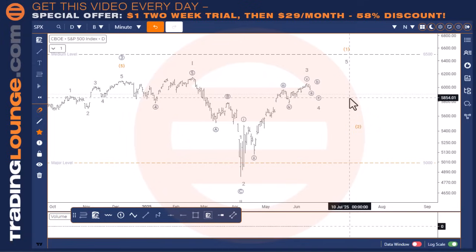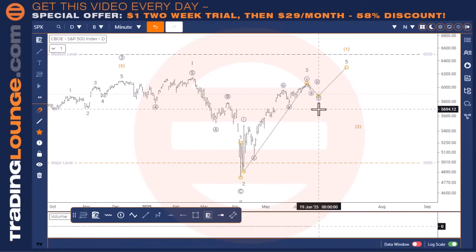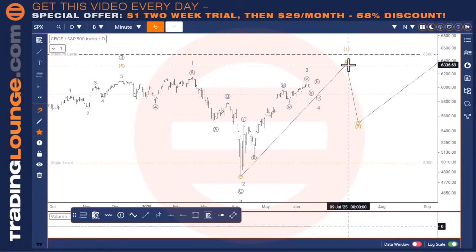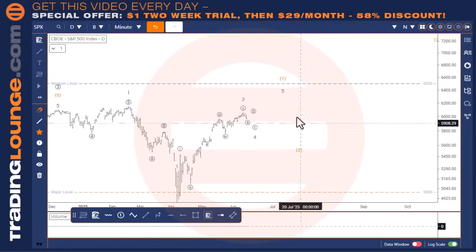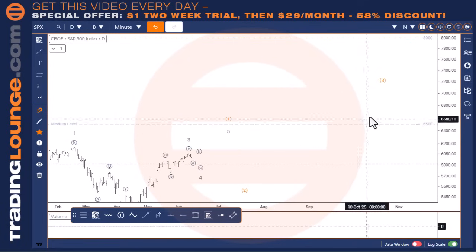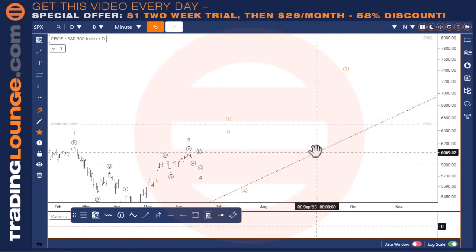And as I also mentioned, I won't be able to get exactly everything perfectly okay, and based on that, we wouldn't be doing any trading in and around this particular top here. Now, what I said is once wave 4 comes into play, this minor wave 4, we'll be able to trade up to wave 5 here. And of course we'll have an ABC back for wave 2, wherever that comes back. It could be shallow, it could be deep, it could be medium, who knows. If we can identify it as being corrective, then we'll have a nice bull market run to go in here.